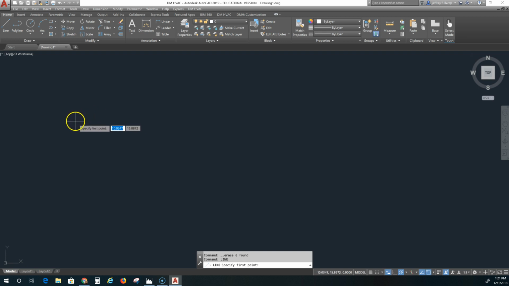Specify first point, and we will click anywhere that we need to, and we basically establish the first point of our line. And then we can drag and draw in any direction that we want to. And you see how it's snapping in those green lines? That's where the angle snaps come into play. And that is snapping at the 90, 180, 270, and 360. But now what I can do is I can draw this line as far as I need to, or I can actually type in a distance.